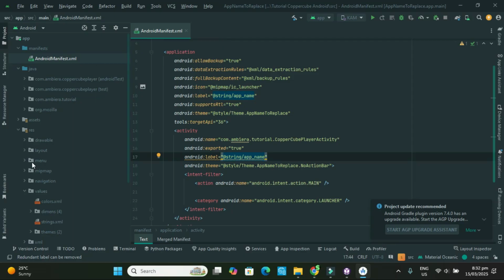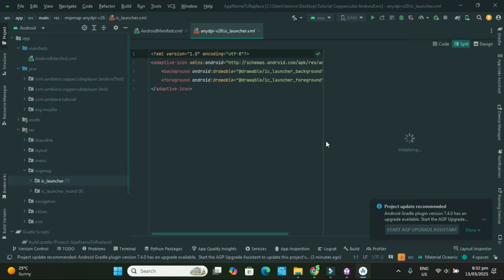So right now, when you publish your game to APK or bundle, it's not going to show your game icon. This is what it's going to show. You go into mipmaps, ic_launcher, and then you will see what it shows.